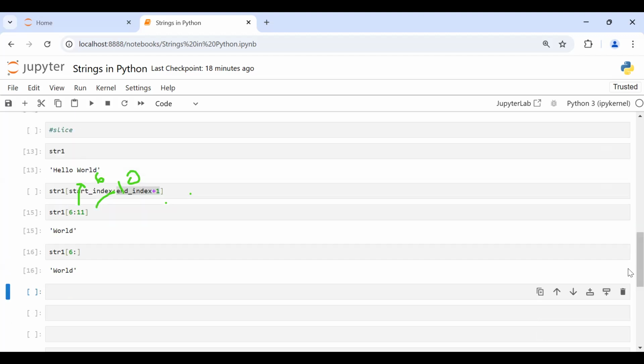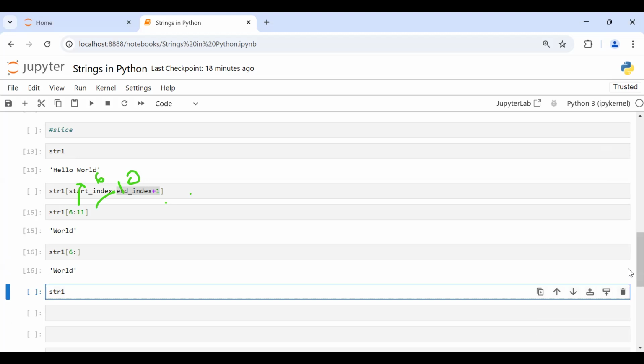What if I give str1 colon 7 maybe or 8? What does this mean? This means that we want to go from the very beginning, because I'm not giving any value for the start index. That means we want to start from the very start, the beginning of the characters.